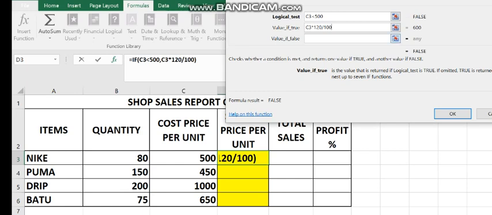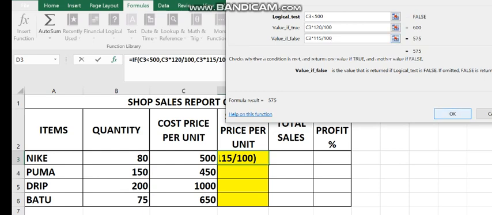And then they said, otherwise you have to do what? Add 15%. So it's the same 500. If it's different, you must add the 15% instead of the 20%. So it's multiplied by 115 divided by 100. So you must note that I've used the 100 and 100, and I've got my 20% and my 15%. So every time they ask you to increase a number, especially when dealing with profit and discount, there's always 100, and you add the percentage that you are told to add.